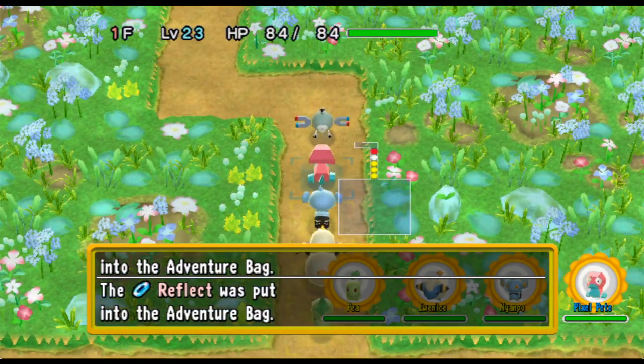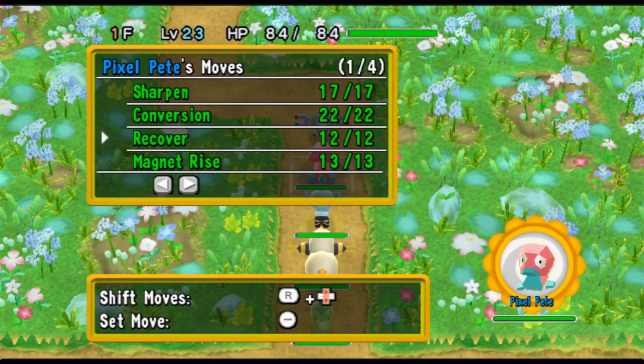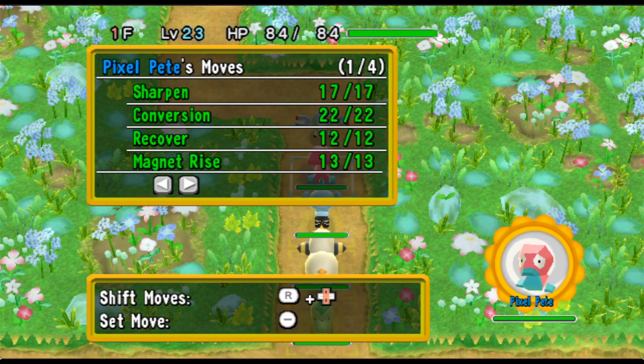Oh, I got a TM, they exist. Alright, let's check out my moves. Sharpen, Conversion, Recover, Magnetize. Wait a minute. Do any of these do damage? I made a bad choice. Oh boy.